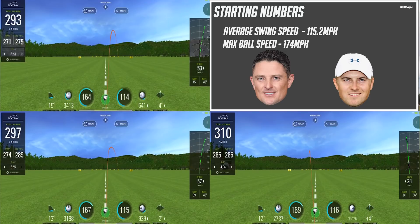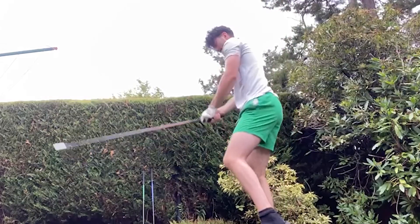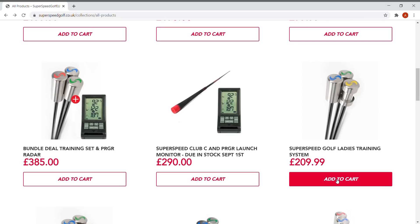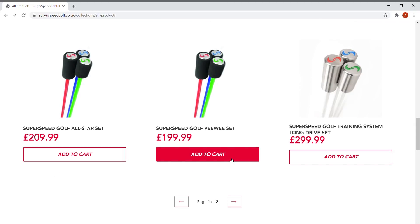One thing I really loved about this is it's actually training — actual exercise — and it's pretty strenuous. As a 24-year-old I didn't really expect to be sore after six to ten minutes of golf exercise, but the day after the first week I was pretty sore. I'm hitting 39 swings as fast as possible on both sides, activating muscles I don't really use that much. This quickly subsided, but it was interesting to see for a training aid. If you are a bit limited physically, don't be discouraged — Super Speed offers products across all ages and genders catered to your needs, and even the level one training includes a stomp move that can make you turn more and swing a little bit faster.